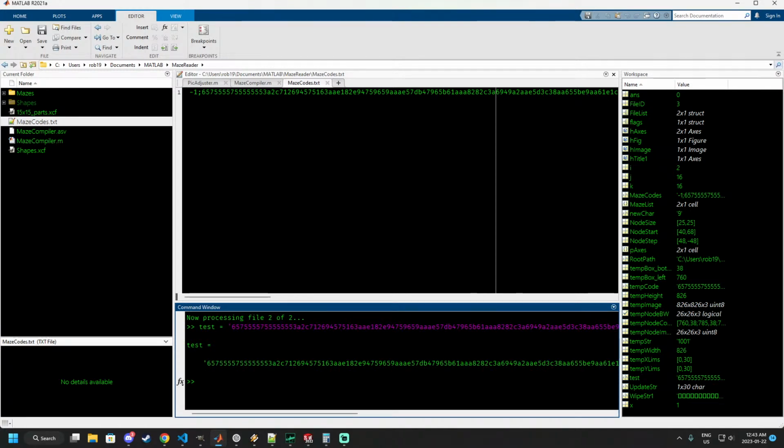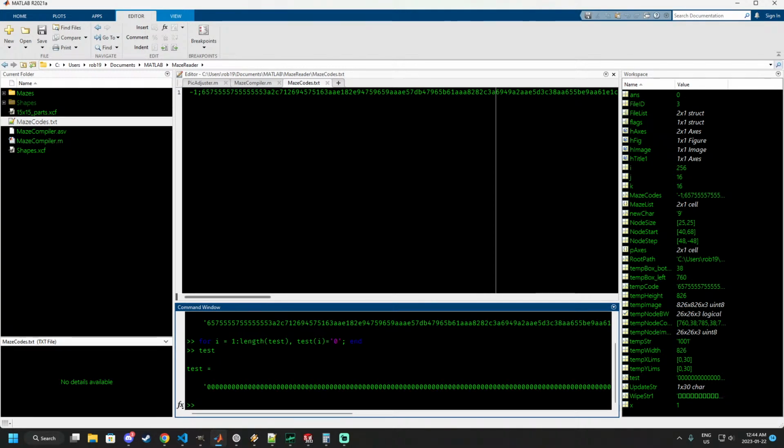Okay, for i equals 1 to length of tests, change test of i to 0. No, yes, 0. Okay. Now if we look at tests, it's all zeros.